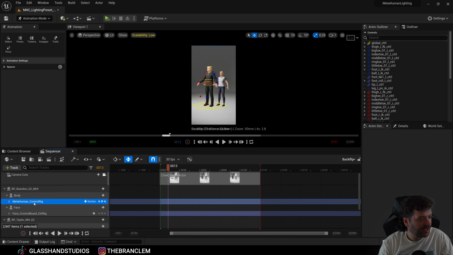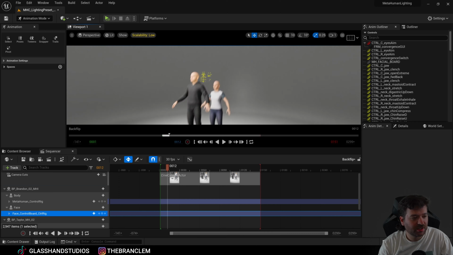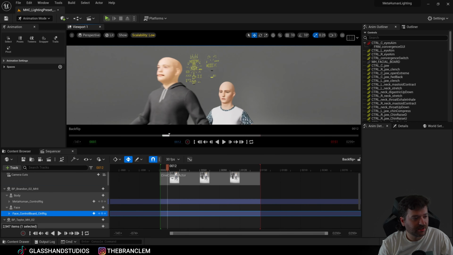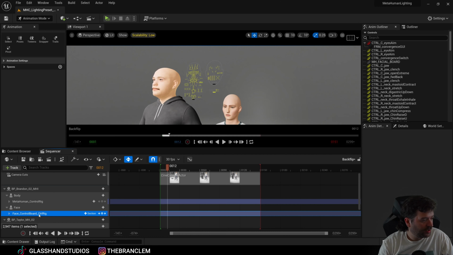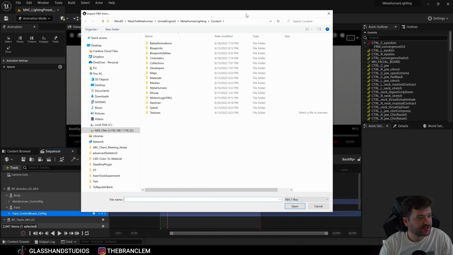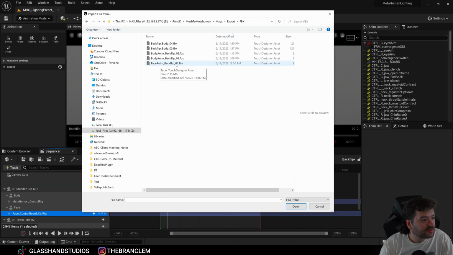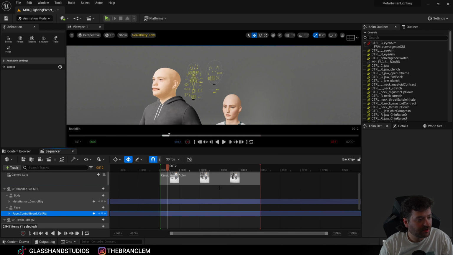And when you do that, it already comes in with Control Rig, which is amazing. Control Rig is so incredible. I actually use Control Rig to clean up a lot of the animations in here. So all you need to do for the face Control Rig is import Control Rig FBX from Maya. That's basically all you do. You just point it to the FBX. So let me do that real quick. Maya, export, FBX. And then we have the face anim. I believe this is it. Face anim. Yep. So open.